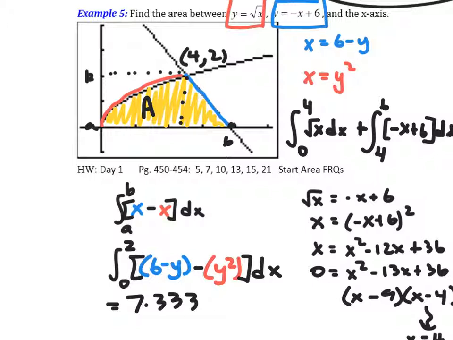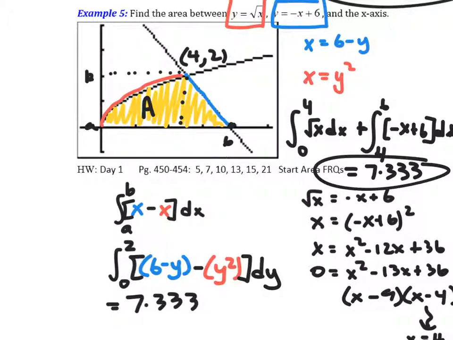Down here I just realized I had made a mistake. This should be dy. Okay, and if you evaluate this, you will still get the exact same answer. There's just a little bit more to the steps here. You have to integrate twice, but maybe you're willing to do that if you can't visualize this horizontal integration with respect to y. All right, so folks, that is it. That is 6.2, day number 1, area between curves. Just remember, upper function minus lower function will always get you where you need to be.